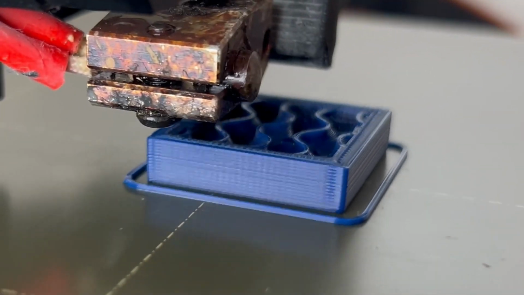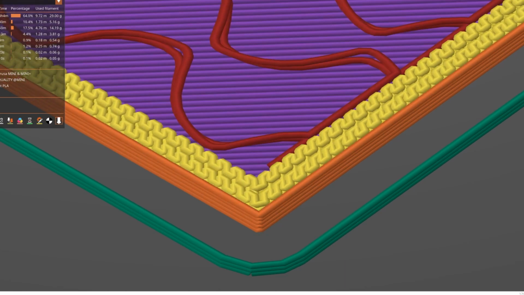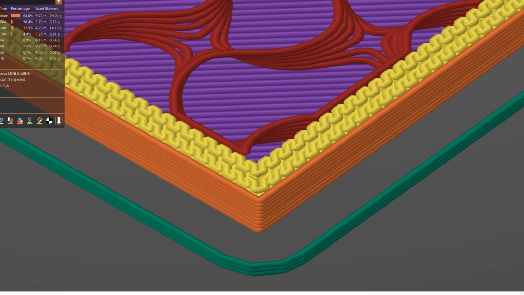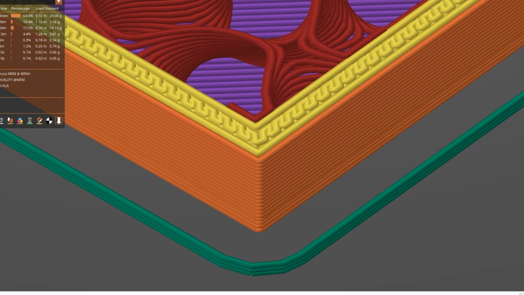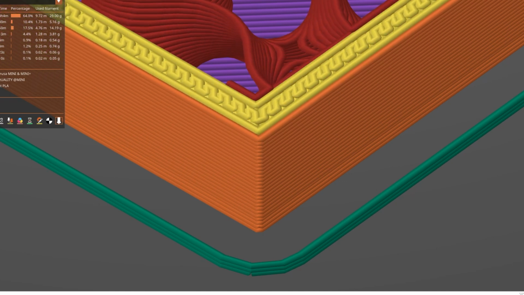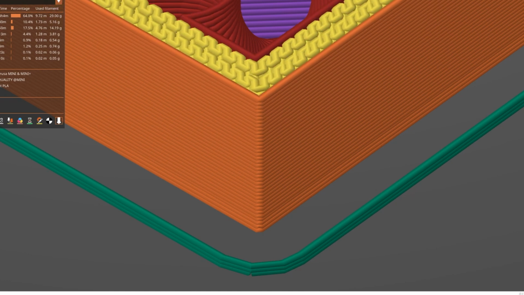I made a post-processing script for vertical bricklayers. It basically takes two walls and combines them into one zigzag pattern, and alternates that between layers to kind of give it a bricklayering effect. The outer walls don't get touched to keep a clean outer surface finish. This may not be the best solution, but it is the easiest solution I could come up with.